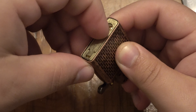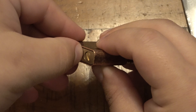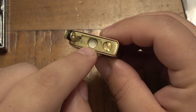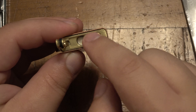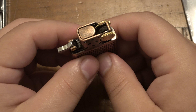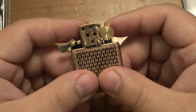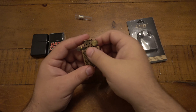On the bottom of the insert you can see it is completely sealed with a trap door — it says 'lift to fill.' You get your fingernail in there to pop it open. There's an o-ring on the trap door, so that's where you fill the fluid. Once it's filled and closed, the o-ring seals it — no fuel vapors can leak out of the bottom, and very little to no fumes should leak from the top.